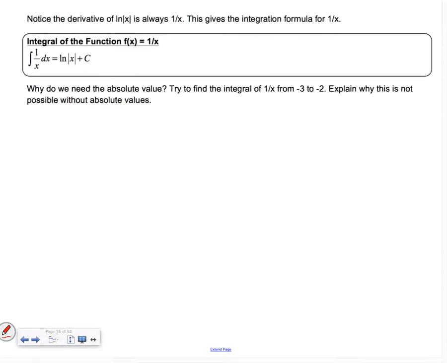So we talked about this a little bit. We said that if we're integrating 1 over x, obviously it should be something with natural log, right? Because natural log of x, if I take its derivative, it's 1 over x. Okay, but it's a little bit tricky. You have to put an absolute value. So don't forget the absolute value. It should really be the integral of 1 over x dx is equal to the natural log of the absolute value of x plus c.